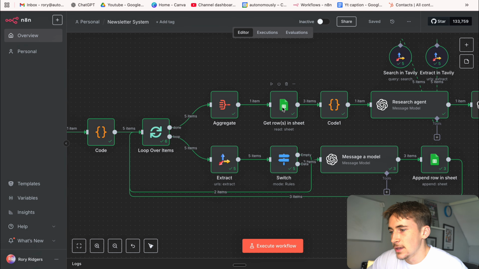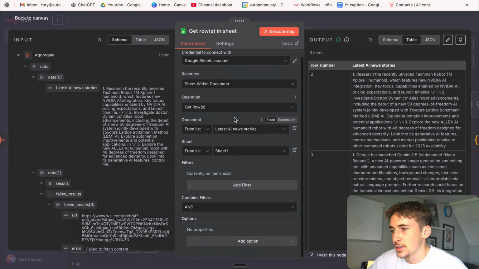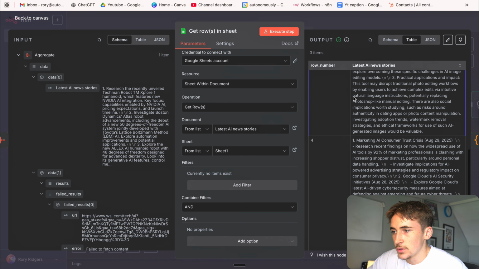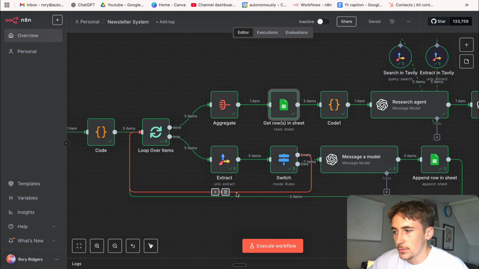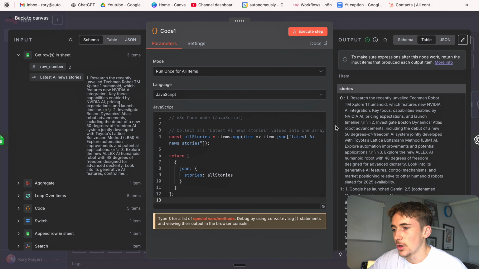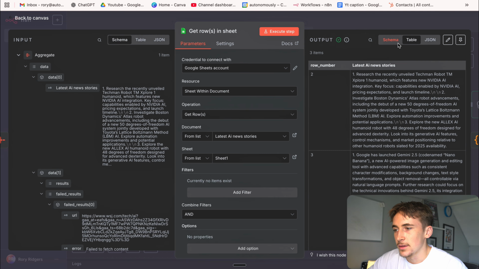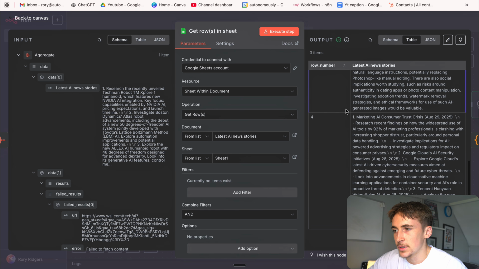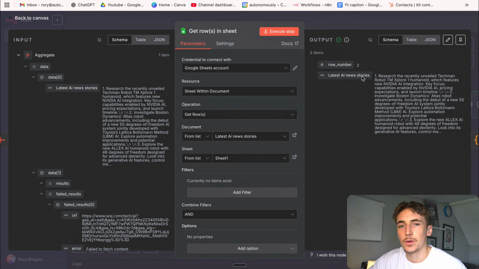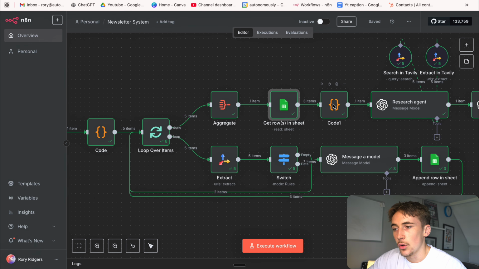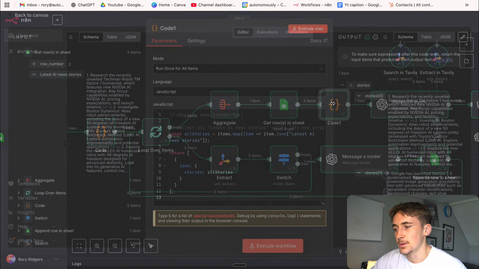And then of course we just have the get rows in sheets, and we just get all of the rows from that Google Sheet. In this case it was 3 rows here because, like I said, 2 weren't able to be scraped, so only 3 actually went into the Google Sheet. And then we just have a code node here that puts all of them into one item. So at the moment it's 3 separate items that look like this. If we look in a table, you can see 3 separate items, but the schema will only give us 1 at a time. So we need to put all of those into one item with just a simple code node.